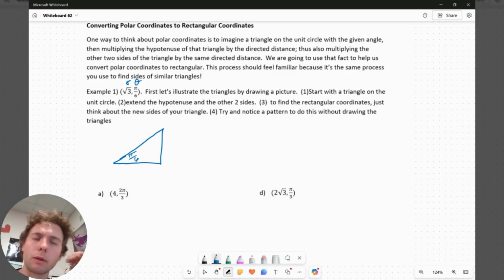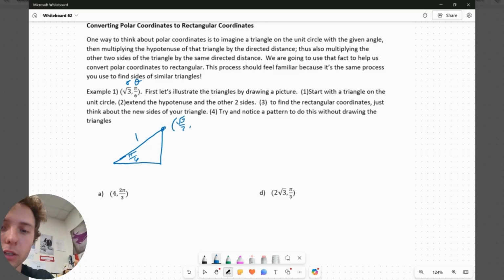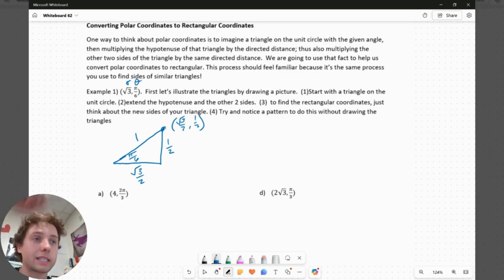Okay, but I don't want to think about the radius as root 3 right now. Let's think about the normal unit circle. We know unit means the radius is 1 normally. We know that if it's 1 and we're at pi 6, the coordinate is root 3 over 2 comma 1/2. Well, that's an x and a y value, so I could put those on our triangle, horizontal distance and vertical distance. But again, we said the radius is different.